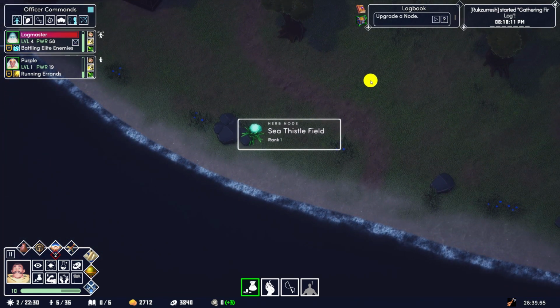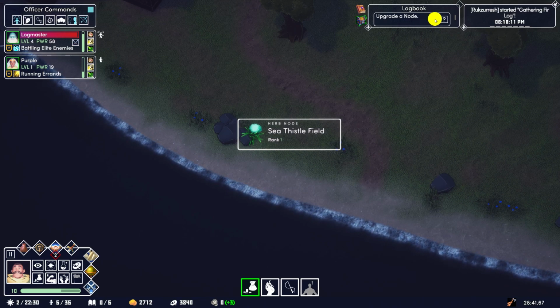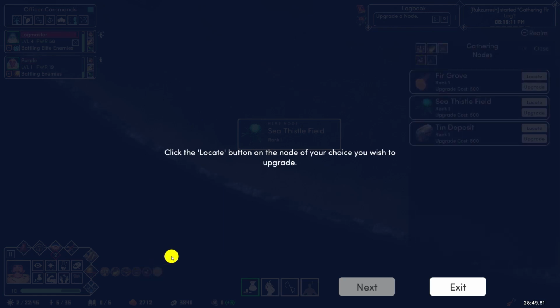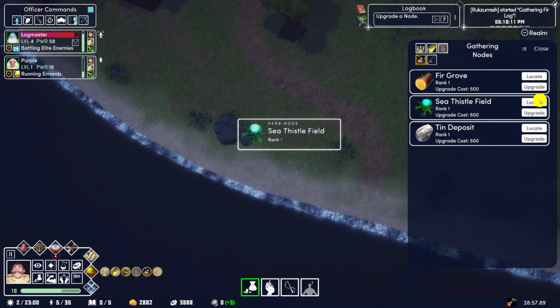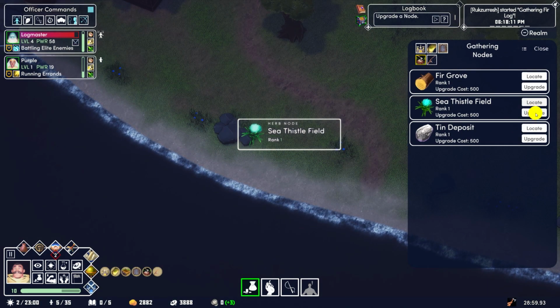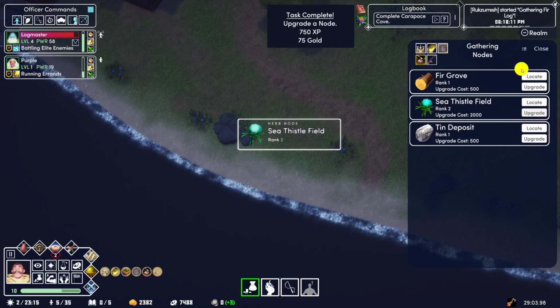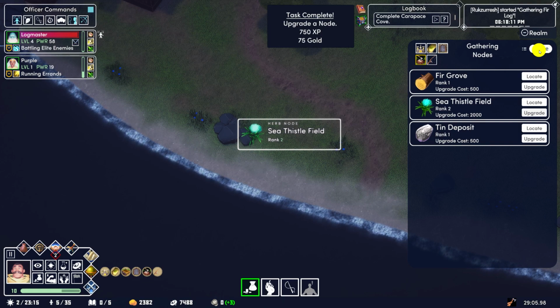While we are here looking at the Sea Thistle field, let's talk about upgrading nodes. Each resource gathering node has a rank up to rank 5. The higher the ranks are, the more materials anyone gathering from that node will gather each time they are there. Higher ranks also increase the magic find of that individual node, meaning any heroes gathering from the node have a higher chance of acquiring rare materials. This is a great thing to keep up on, but gets quite expensive per rank.